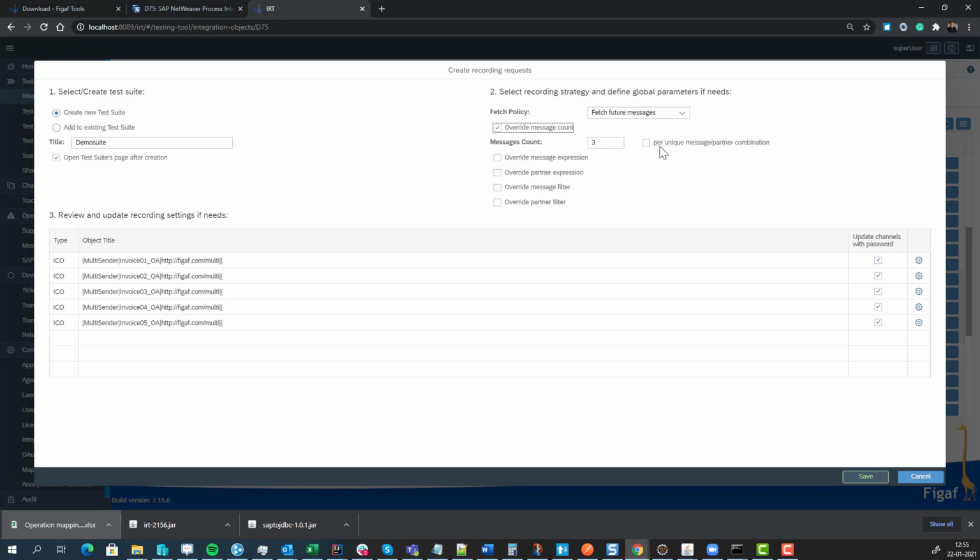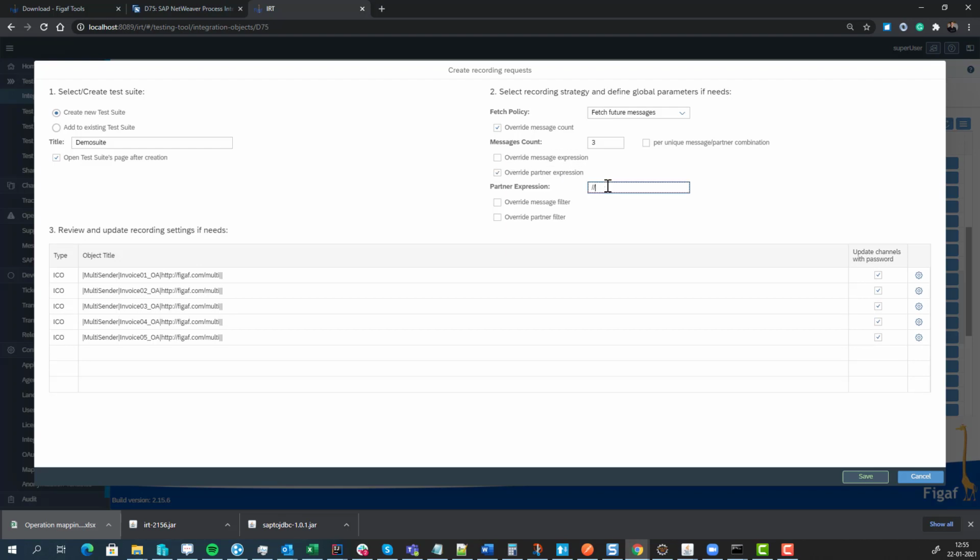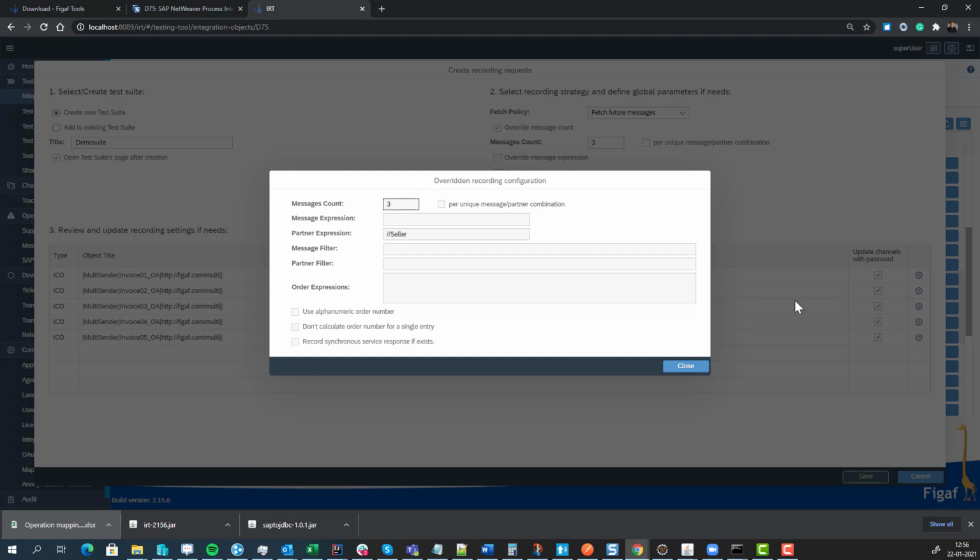Do we want to have specific partner operations? Do we want to extract partner information, so I think here we have seller. That means we can actually understand and look into the payload and see what these values are. These can also be defined on an item level. We can set up specific ordering and all these kinds of things.